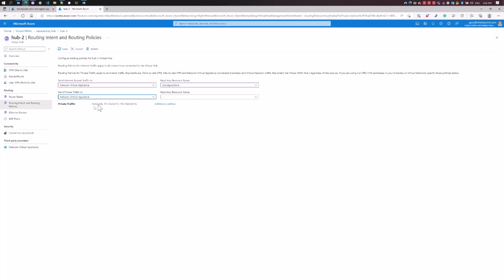Here, this is the option to send all the non-routable private IP addresses, all the RFC 1918 addresses, to the checkpoints for inspection. I'm going to select CloudGuard for both options and save. Now, Azure also offers the ability to add additional prefixes.